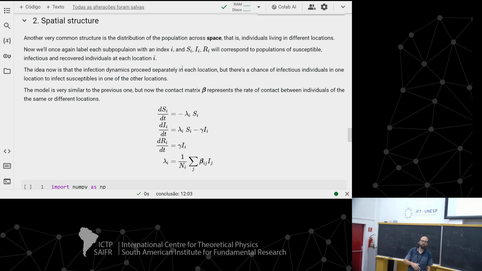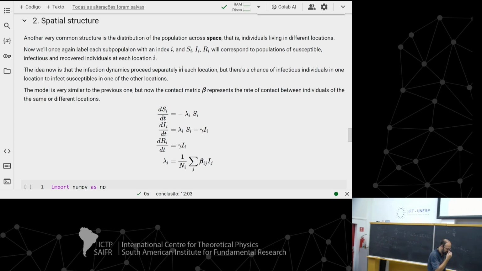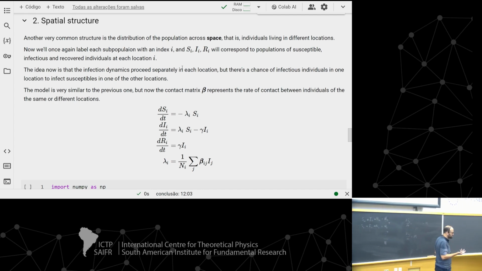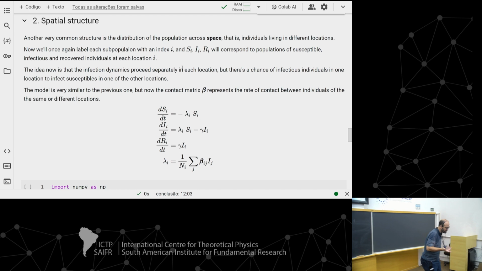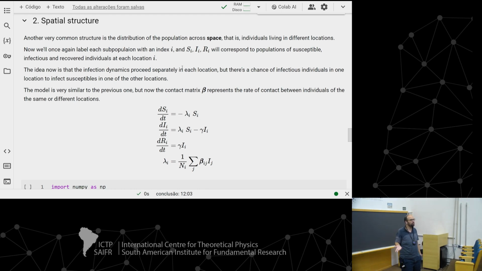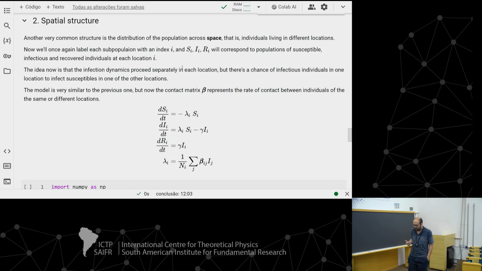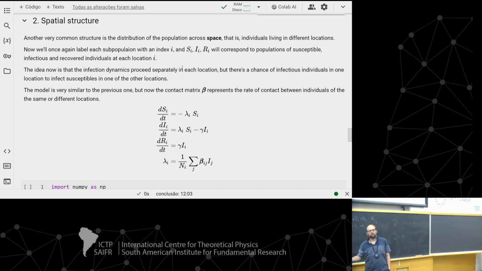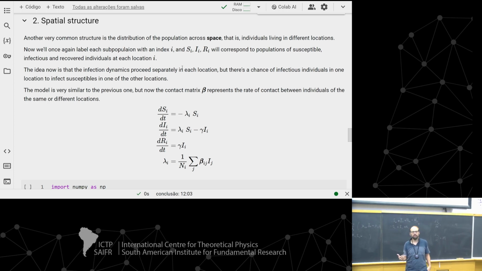You can think of this in terms of cities, neighborhoods, or regions inside a state or something like that, okay? But it's always difficult in practice to do this, right? Because when you do this kind of division, it's always a little bit arbitrary, because the data you have is usually by administrative regions, right? So you have data by city. You don't have data by urban area, okay?